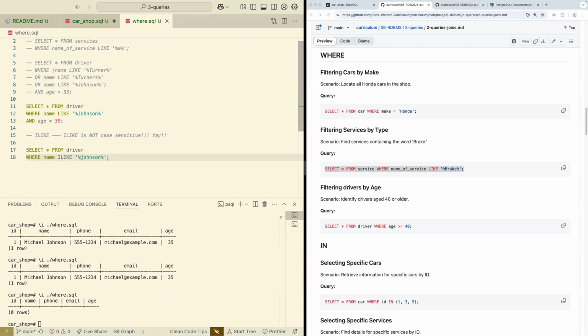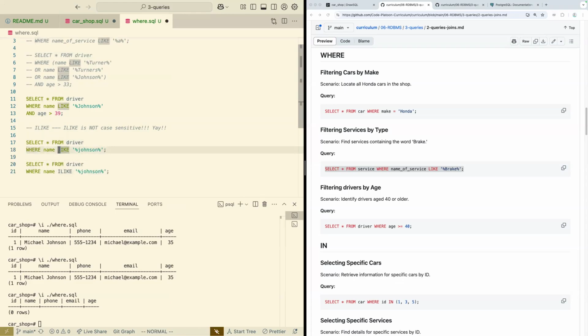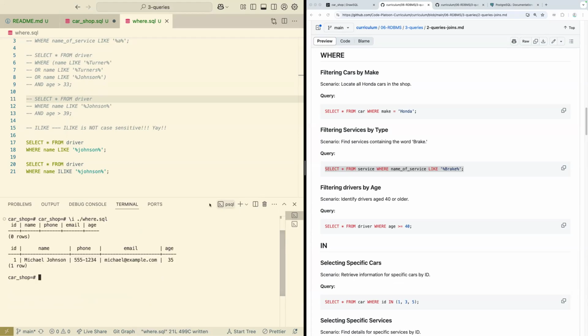Because that would not work with like. All right, let's go ahead and run both of these. We can see with this first one, the like totally fails because of case sensitivity, because I've got a lowercase j in there. When in the database, it's an uppercase j, but ILIKE is not case sensitive, right? So I would kind of stick with ILIKE because it makes life easier. It's very rare you need to care about case sensitivity. So that ILIKE is a good one.